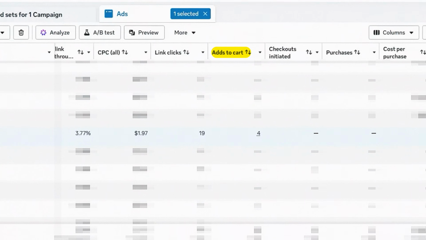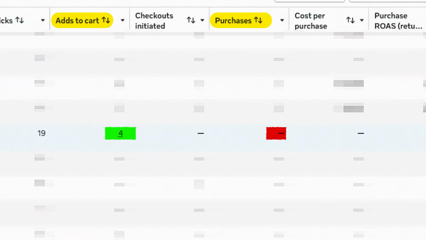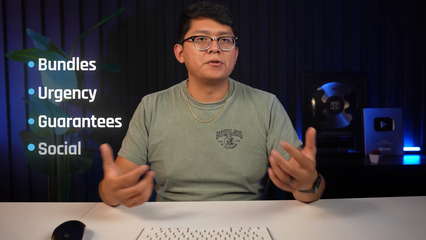And if the customers are adding to their cart but don't purchase, now I'm gonna fix the offer, such as bundles, urgency, guarantees, social proof. That diagnosis fixes it, and we can reset that loop. Every cycle follows the same structure. Identify the bottlenecks, apply one targeted fix, relaunch under the same conditions, measure the results. That's how operators scale logically instead of emotionally.